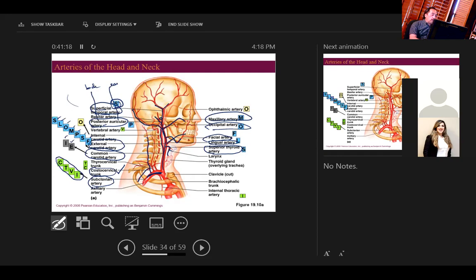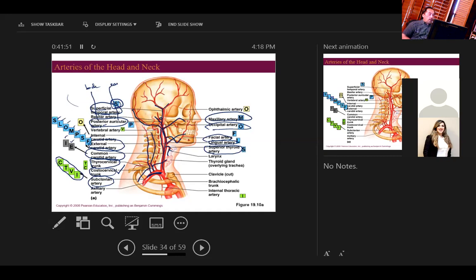It says thyrocervical trunk. Thyro means thyroid gland. Cervical means neck. I should see a branch of the subclavian artery that goes to the neck and the thyroid gland. So that branch is going to be this one. See that this goes to the thyroid gland, and this goes to the neck. Okay, simple. Thyrocervical trunk. Then V.